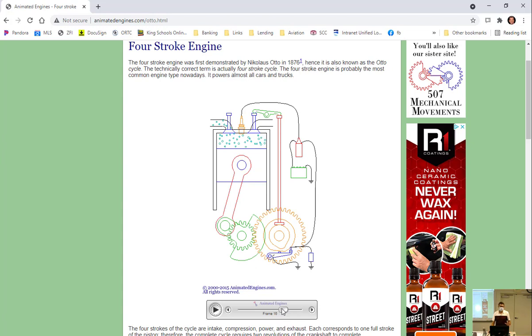In this particular animation, the spark plug, which is right there in the middle, is going to see the little red dot sparks. Now they have it sparking right at top dead center. That's not real. It would be if you were starting the engine, but in real life, that spark has to happen backwards down here, about 25 degrees of crankshaft rotation before top dead center. Because the spark plug ignites the fuel-air mixture, it starts this slow burn. It's not an explosion. If it's an explosion, that's called detonation or pinging. It will destroy an engine in seconds, literally. Put holes in pistons.